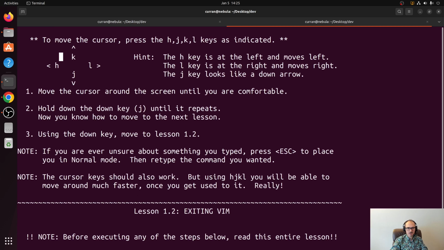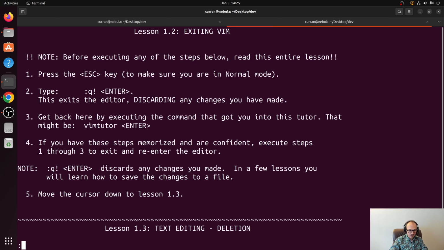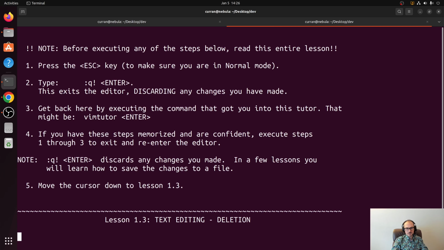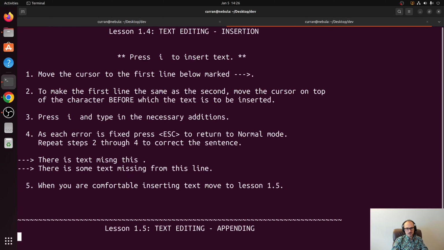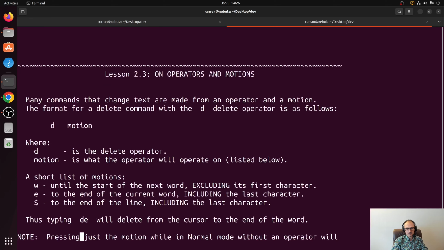So moving the cursor is H, L, J, and K. This is actually what I use all the time to move the cursor around. And then colon gets you into this space where you can type commands like Q for quit or W for write, save the file. So if you've got some time on your hands, I would highly, highly recommend going through this and learning Vim because it's dope.